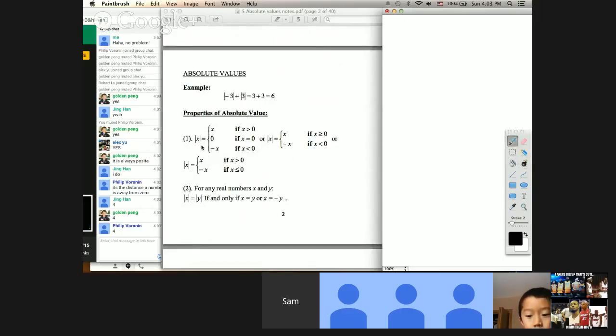The absolute value of x. Once you bring in variables, you can have three different cases. First off, the absolute value of x can equal 0, because the absolute value of 0 is equal to 0. It can equal x, assuming that x is greater than 0, that x is positive. So let's say x is 3. It's positive, so it just equals itself, which is x. If x is negative, if x is less than 0, so let's say -3, then it equals negative whatever is inside, so it's the negative of -3, which is +3, right? So those are the three main cases.